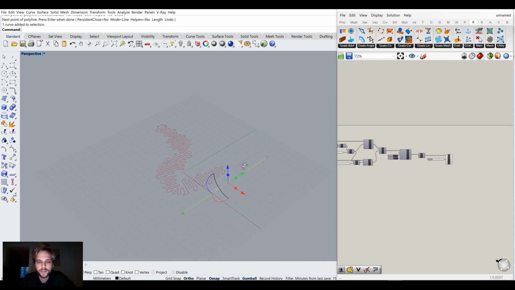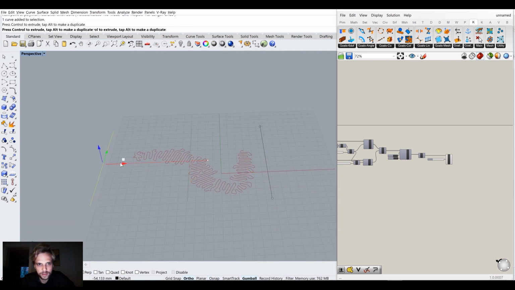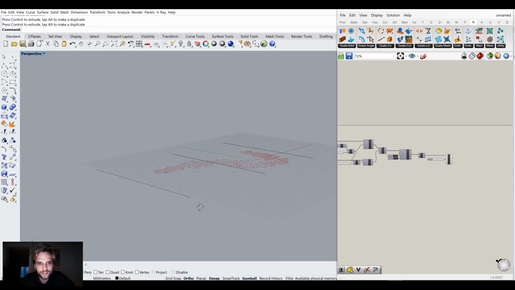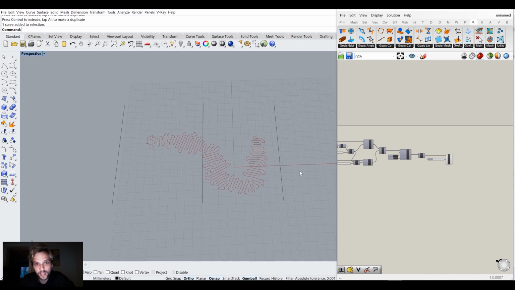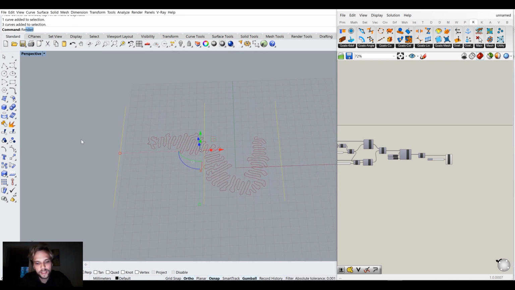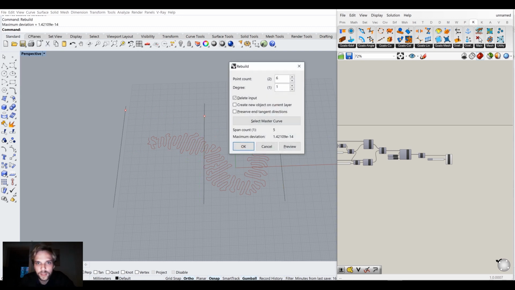It's going to be a fast one, so don't expect this to be a very fancy form. I'll copy it 2 times, select all 3, type in rebuild to rebuild it with degree of 3, and let's give it 4 points and degree of 3.